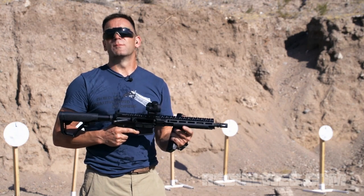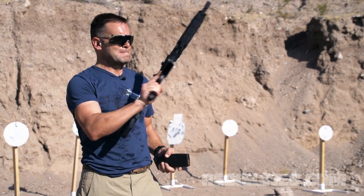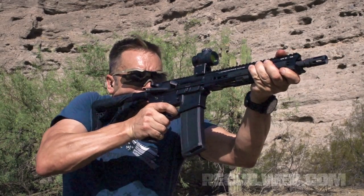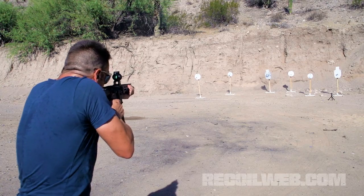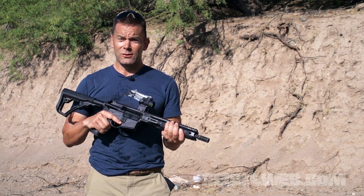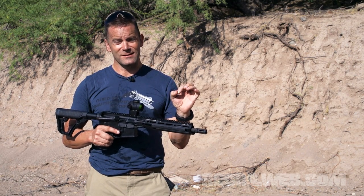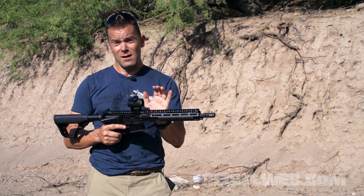We're at the beautiful Cowtown range once more in sunny Arizona on the hottest day of the year — end of July, about 115 today, and this gun is going to get even hotter. So let's heat it up. Okay guys, you saw it here first — the newest version of Daniel Defense's Mark 18. It's a shorty, it's pretty violent, but in comparison to the previous model it is a little bit smoother. Longer dwell time, smaller gas port, but still compared to an 18-inch rifle-length system, you're going to notice it. But if you have a pistol lower or an SBR, go check it out — it's definitely worth your money.